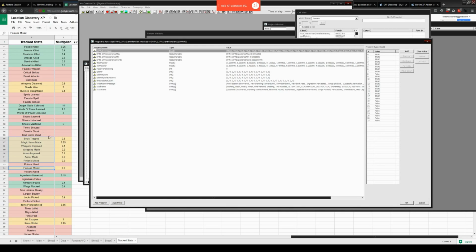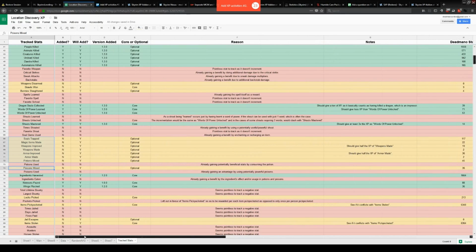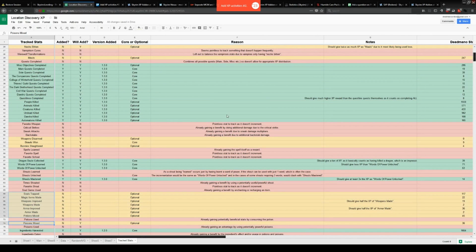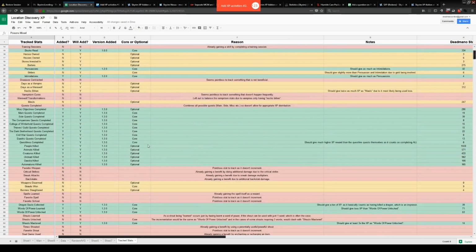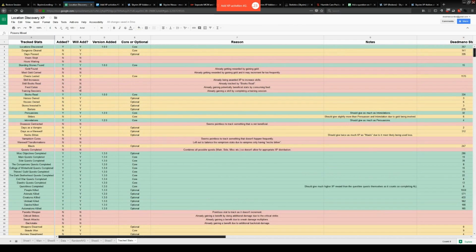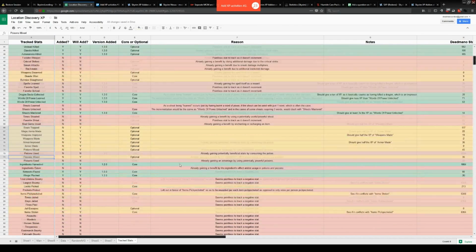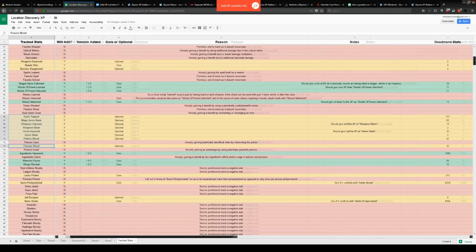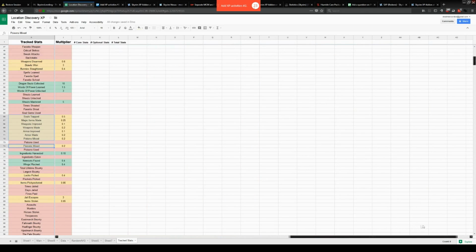All of these are optional because I feel that with crafting, creating items, you should decide whether or not you want to be rewarded. So there are core activities that are enabled by default, and then optional ones. People killed and stuff like that is all optional, because you may already be rewarded for that in some other sense. But I feel things like quests, persuasions, books read, etc. all form part of the core, and you can decide that for yourself. That's why I'm giving you the option to enable or disable them.